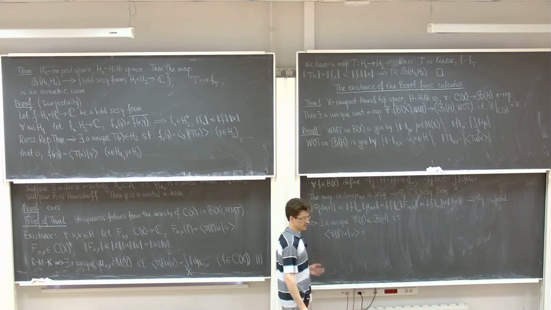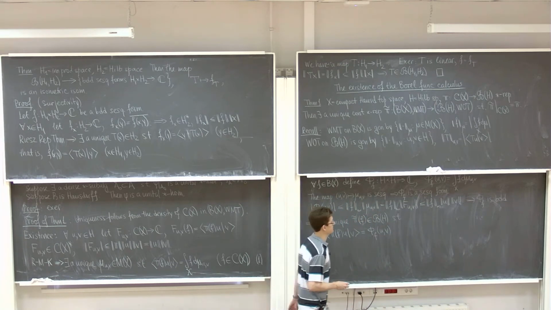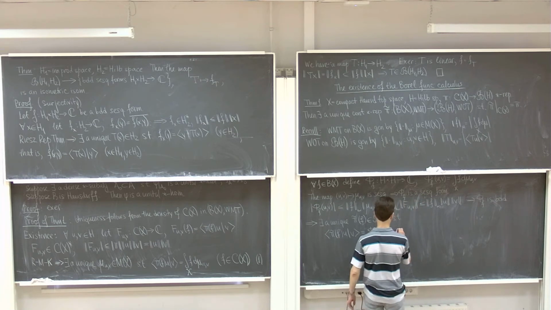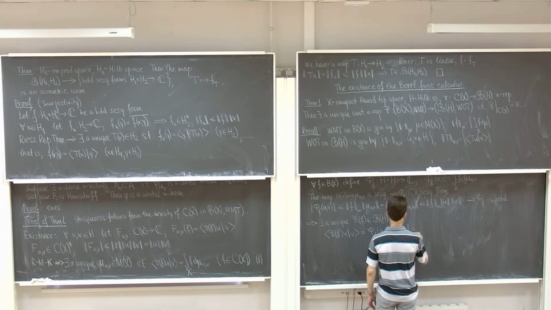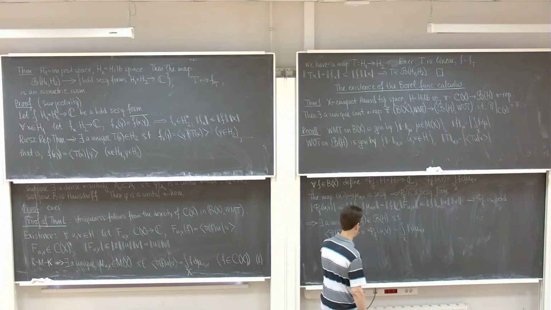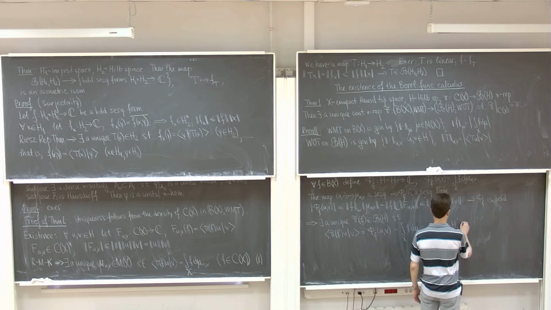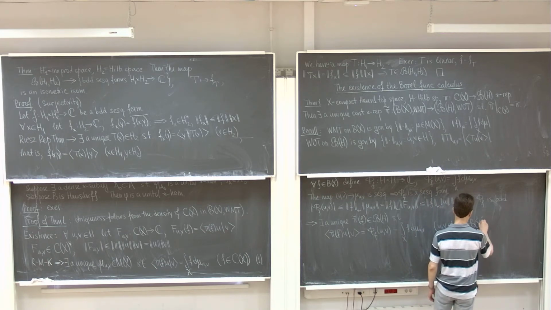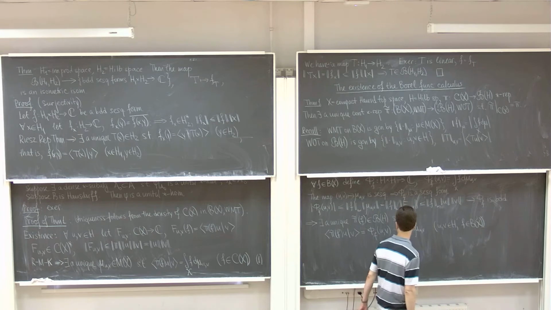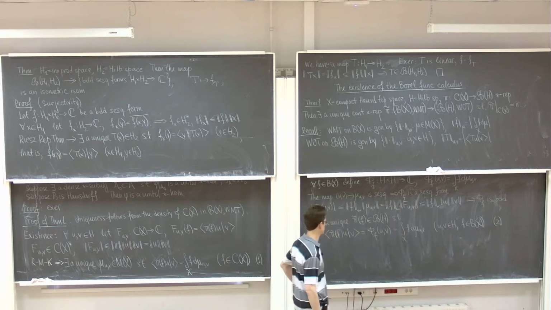So this number equals phi f of uv. And let's write once again what phi f of uv is. This is the integral of f with respect to the measure mu uv. And this formula holds for each pair u and v, vectors in H, and for each bounded Borel function f on X. Let's denote this formula by 2. This is formula 2.